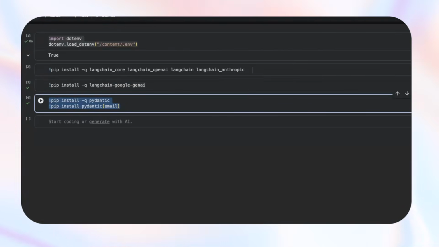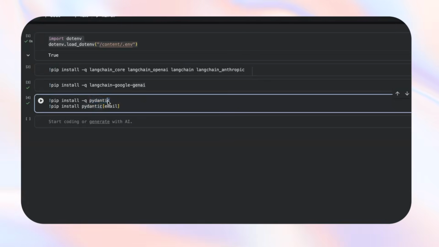Now, before I start, I want to tell you that Pydantic is not related to LangChain and Pydantic is not related to LLMs. Pydantic is basically a powerful framework in Python that helps you enforce type hints at runtime. And what is the meaning of type hint?